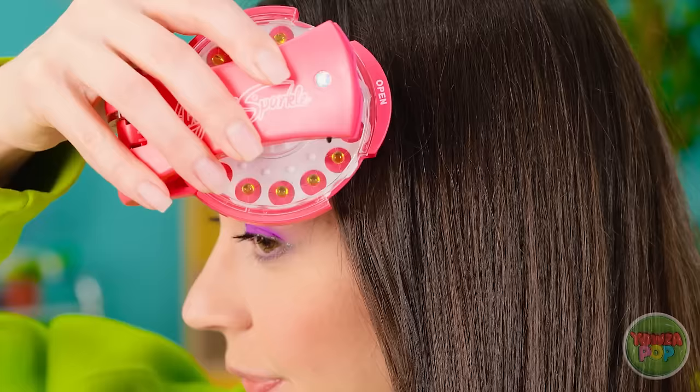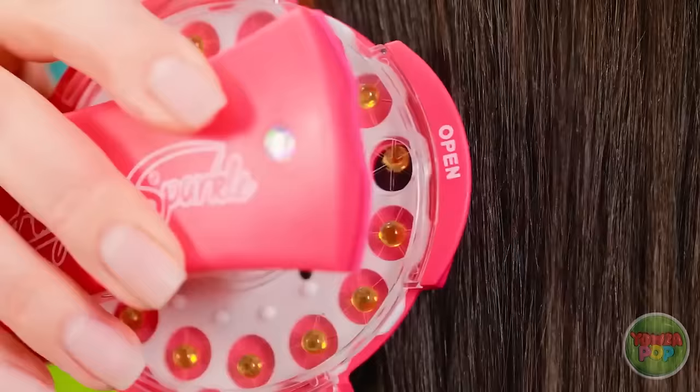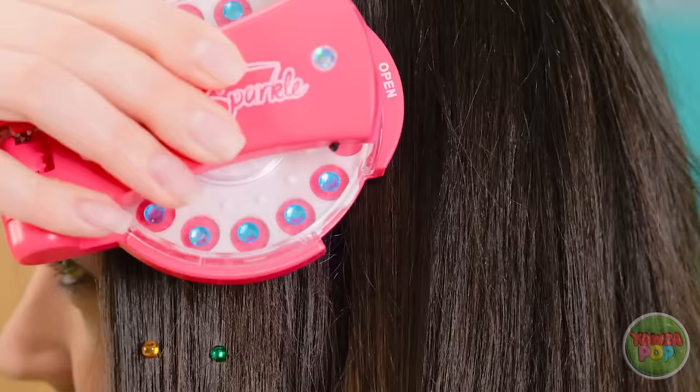Huh? That wasn't supposed to happen. Oh no! It fell out! That's so embarrassing! Watch this. Whoa! What's that? You just clip jewels to your hair. It's so simple. There are different colors, too. Wow! That's amazing! I know, right?